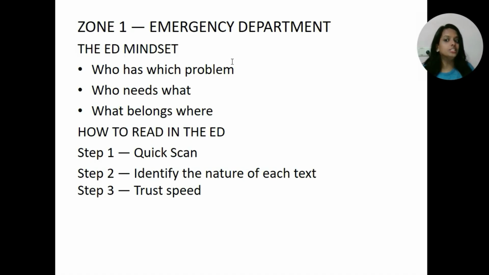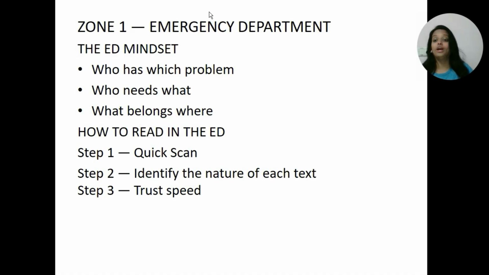Okay? And here is step two. You have to identify the nature of each text. In the ED, one bed is trauma, one is cardiac, one is pediatric, one is respiratory. You mentally tag them. In Part A, you tag the four texts as well. Okay, so this text is about causes. This one is about treatment. This one is about risk. This one is about definitions. Got it? You have to mentally tag each portion.